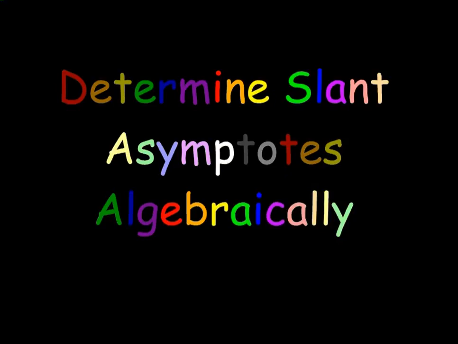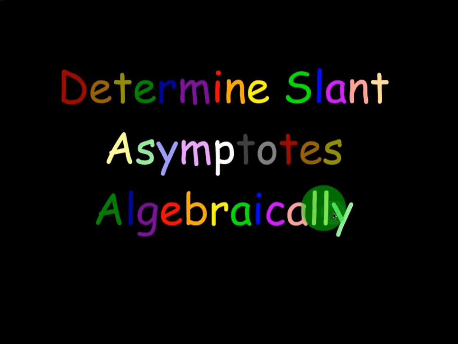So just a reminder, the word algebraic means basically you're given an equation. We've already looked at graphs of slant asymptotes. We found out what they were. Remember, it has an equation of a line in slope-intercept form. So for example, y equals 2x plus 4 would be a slant asymptote. And you can do that just by looking at the graph, which we'll see in a second.